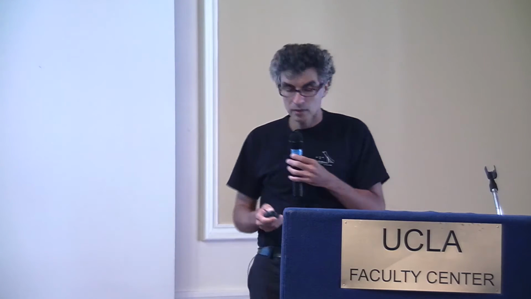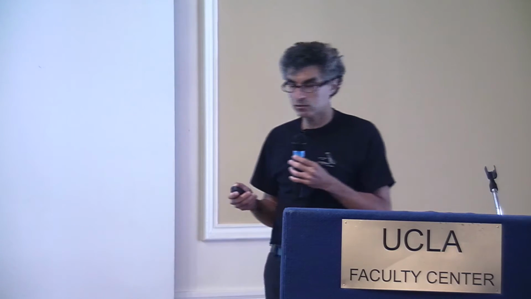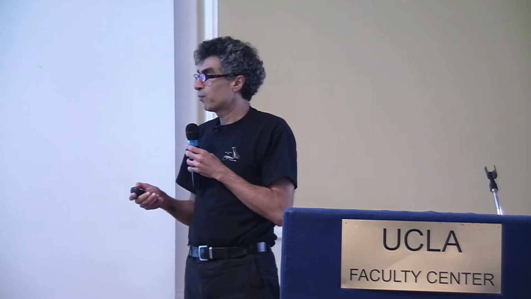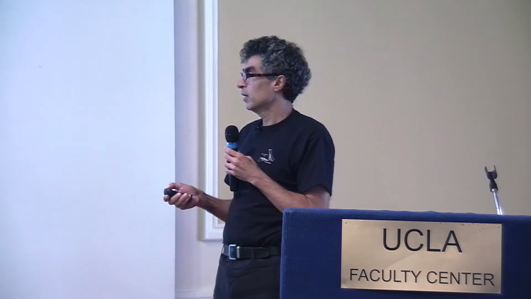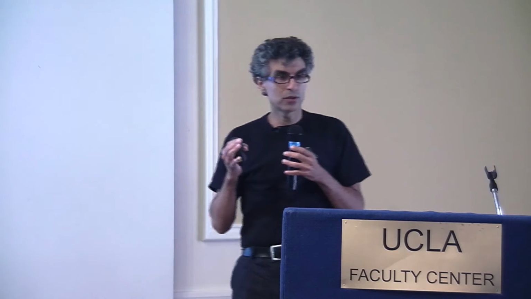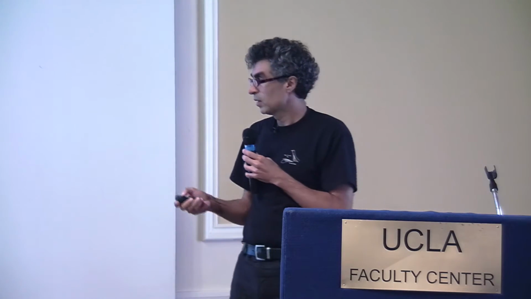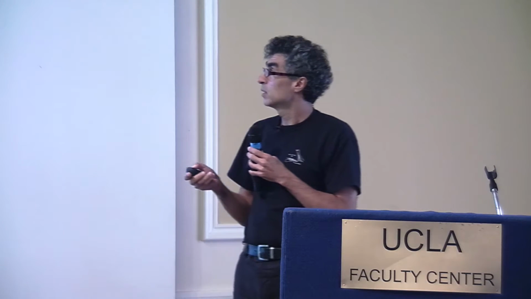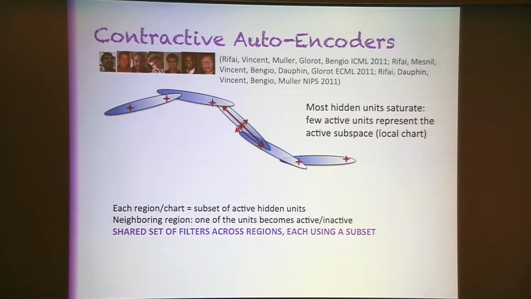Okay, so let's try to get a geometric picture for what is going on here. And you can draw the same picture for sparse coding, actually. So what's going to happen is, to simplify matters, you can think of it like this. Some of the units are going to be responsive to the input. In other words, their first derivative is going to be far from 0. And some of the units are going to be saturated.